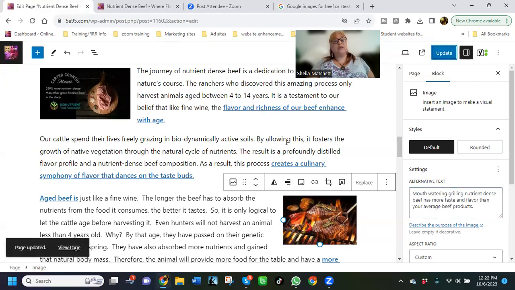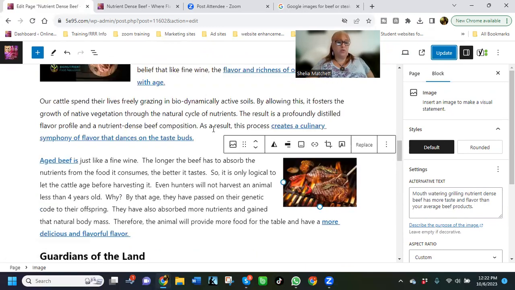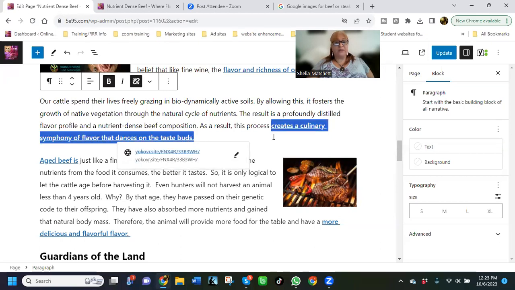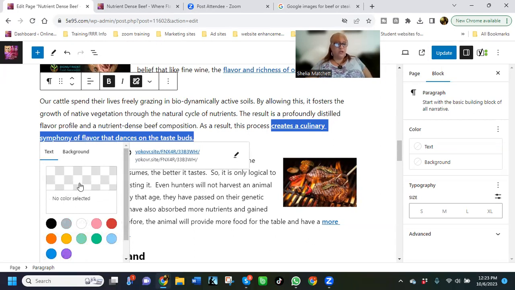Okay. Now, we always have our links, which is here. Everything is in blue. That is your default. But say you want to make it a little bit more colorful so that it stands out in your reading. Number one, you want to make sure that your links are always bolded. So you link it first so it turns blue. Okay. And then you're going to highlight it. You're going to go to this drop down button over here. And you see where it says highlight? You click on that highlight. And then you get your color wheel.